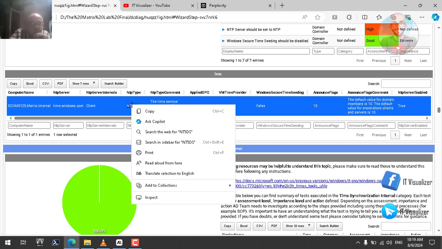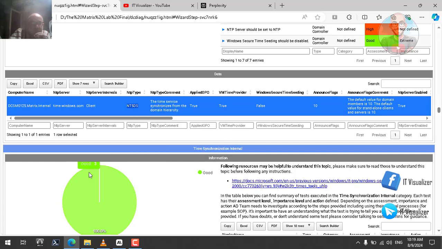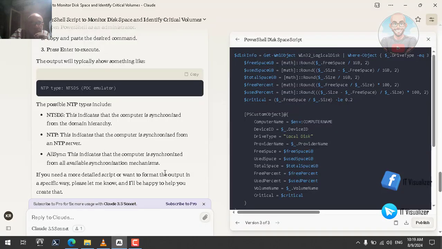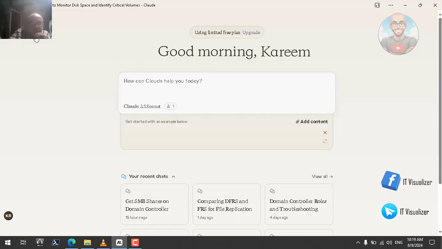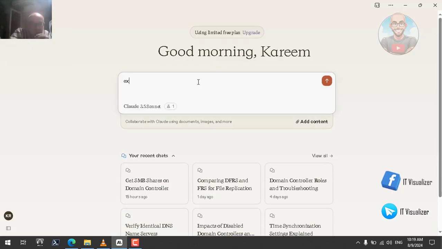We can copy it like that, and we can go and tell Claude, we can start a new chat: explain this data concerning the time setting on my domain controller.